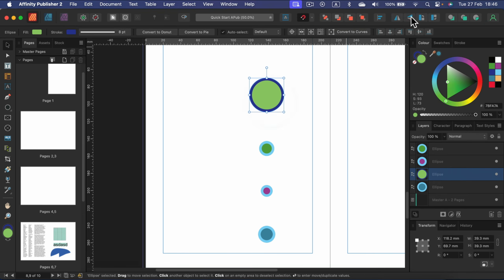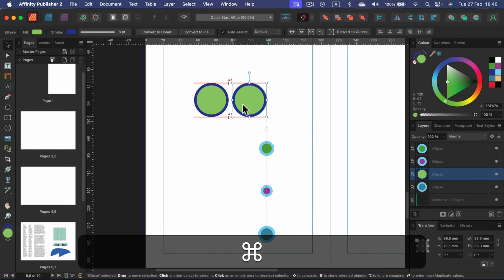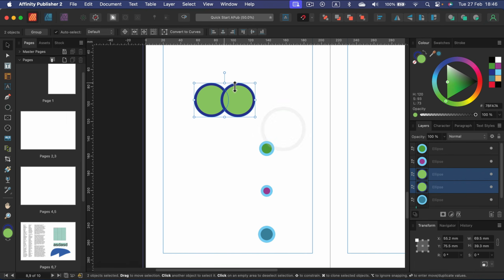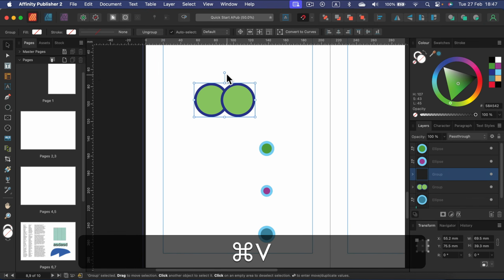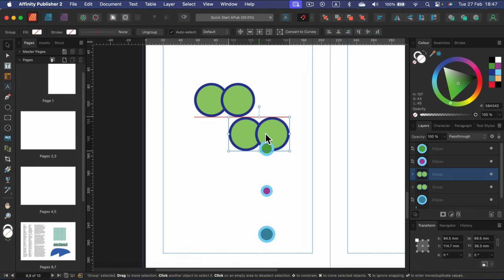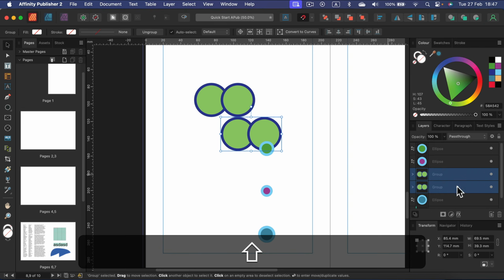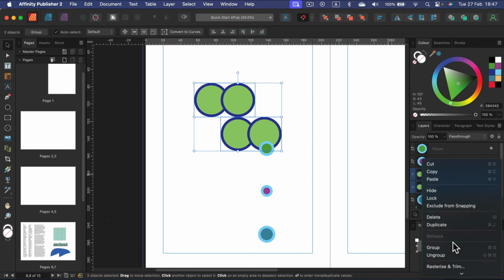What else here? We can flip the shape. I cannot show you that on the circle because the circle flipped looks exactly the same. So you know what? Let's make a group. So I will move this here. I'm making a duplicate. Next, I'm going to group that. So I will right click in my layer panel and make a group. I will copy this whole group, Command C, Command V, and I will put it here below, and I will group it once more so I can have those two groups in an even bigger group.